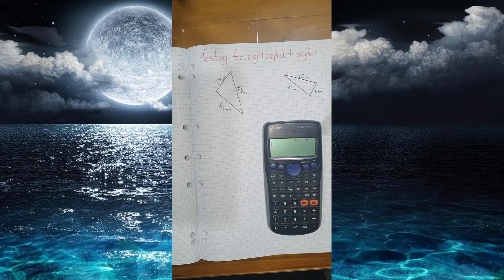So we've been spending a bit of time looking at Pythagoras' theorem, looking at finding the longer side, so the hypotenuse, and the shorter side. Pythagoras' theorem can also be applied to test whether a particular triangle is actually right-angled. And this is what this video is going to demonstrate: how to approach a question or an application where you need to determine if the triangle you are looking at is actually a right-angled triangle.